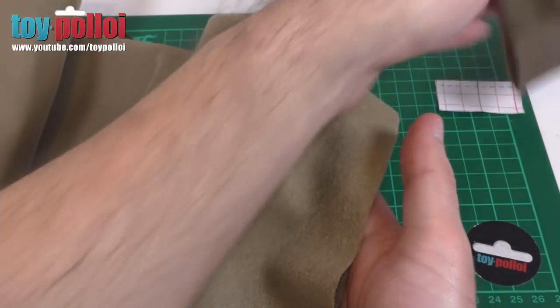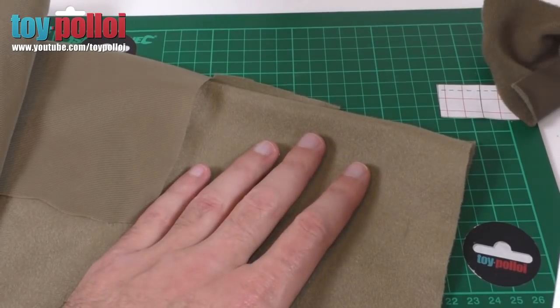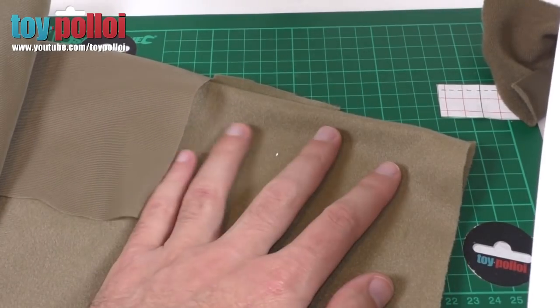So we're going to be using this toy knit to make the cape. I'm going to first cut this pattern out, and then we can pin it onto some of this material, cut out the shapes and get sewing.